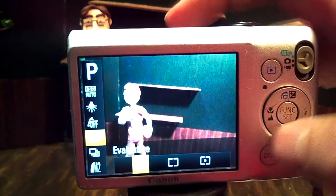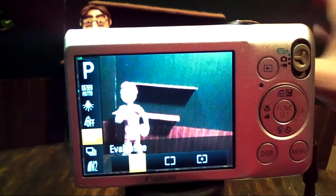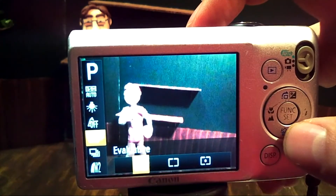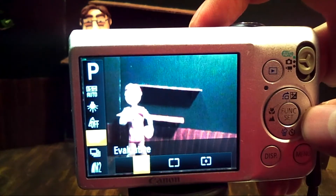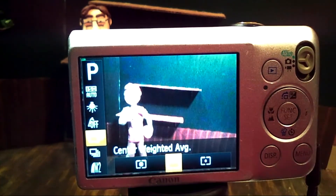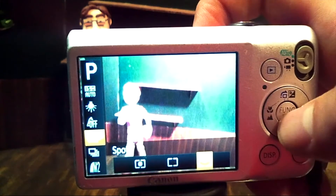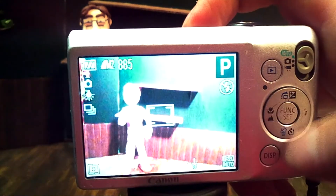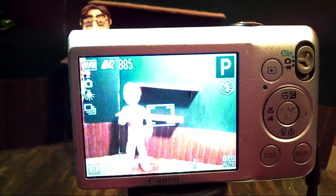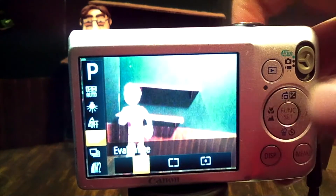The next option is the Evaluate of your image, which allows you to evaluate what is going to be in focus when you take your pictures. Evaluate basically allows the camera to evaluate everything in the shot, while center-weighted means that what is in the center of the image is going to be the main focus all the time. The next one is spot, and that allows you to move the spot around to specify what you want in focus. I also leave that setting to just evaluate.